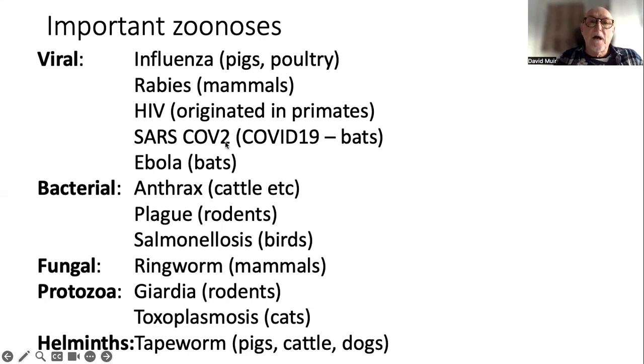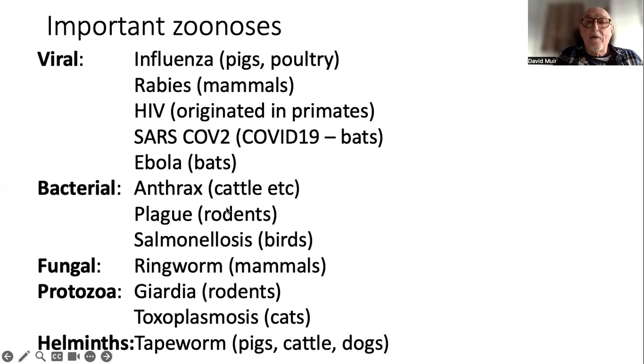SARS-CoV-2, our current SARS pandemic, is probably from bats. And I say that because bats, in fact, harbor a lot of these coronaviruses. There are other coronaviruses which we suffer from, which we can get ill from. There are three which cause symptoms no worse than the common cold and are very often mistaken for the common cold. Ebola, which is such a famous disease because it is so spectacularly infectious and has such an incredibly high mortality rate, actually also originates in bats. Bats are extremely interesting mammals. They harbor a huge number of viruses for reasons which are not clear.